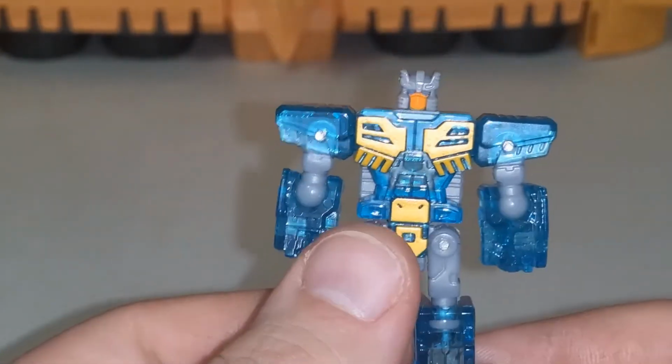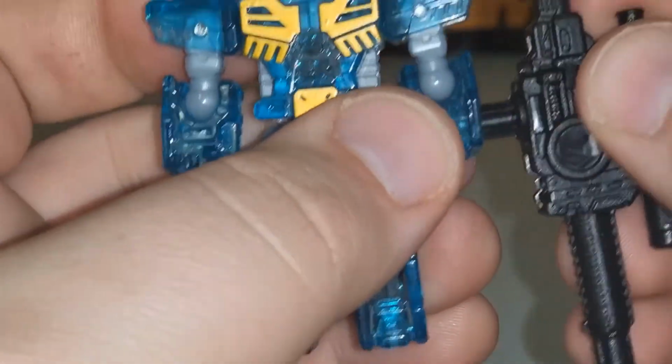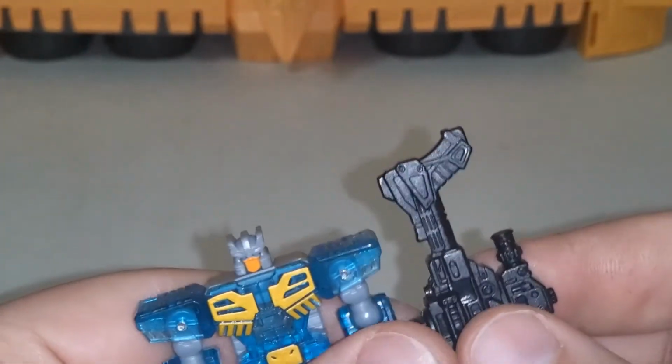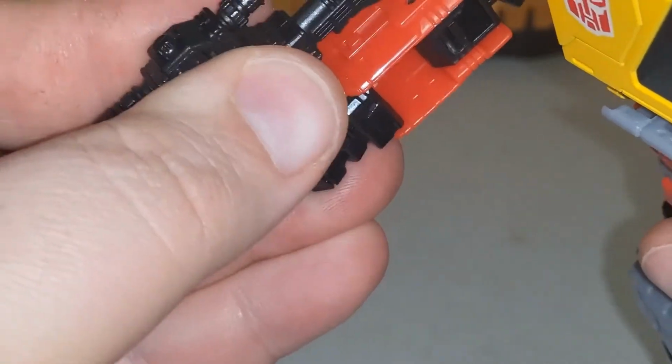In his robot mode, you've got some molded-in ab-like details there. I want to do something real quick. Give me your gun, Blaster. I haven't bothered to do this, but I want to see, can you put guns? Yes, you can. He can hold the weapon in those little tape ports and shoot people. Blaster! So there you go. All right, Blaster. Ooh. Blaster is down. He got shot by Eject because he rejected him.